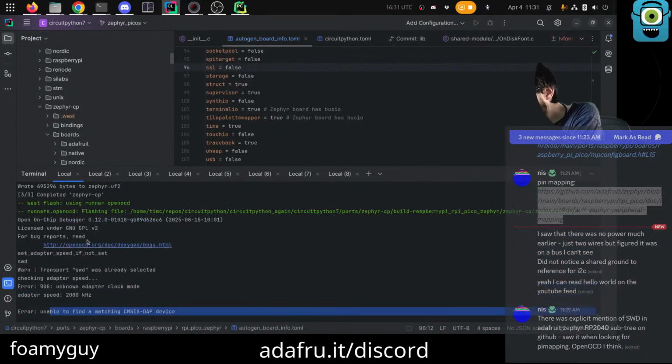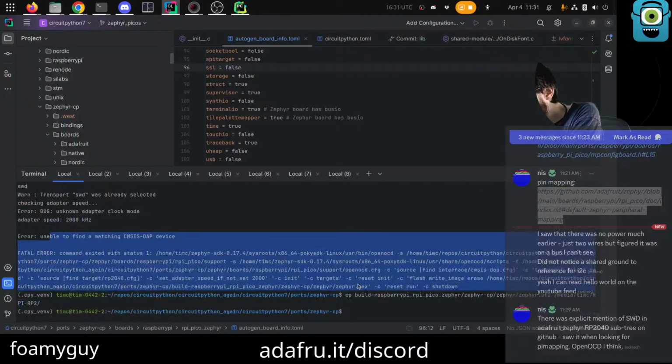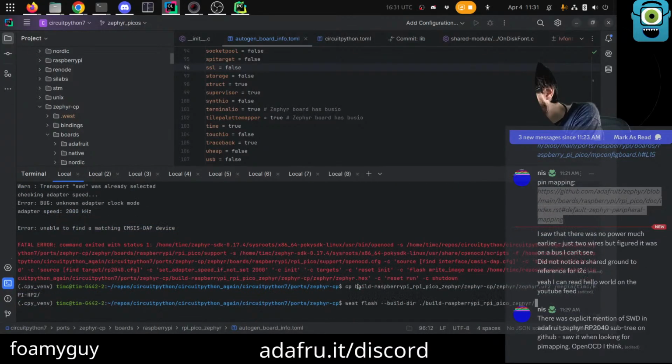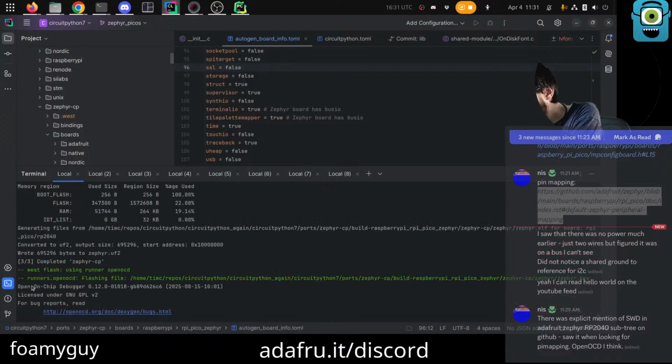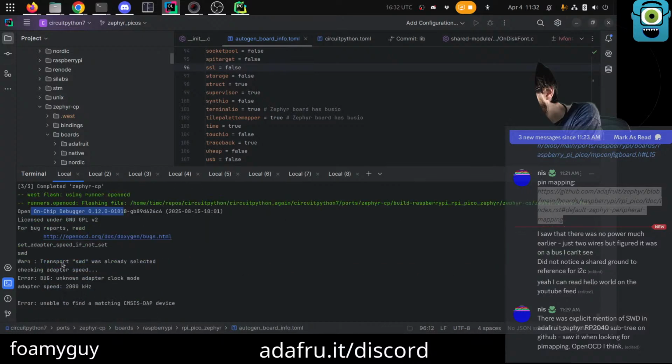Yeah, right here. So when I did West Flash, it made a build and it seemed like it started trying to flash that build, and it was trying to flash a hex file. And it seems like it is trying to use OpenOCD here to do that flash.